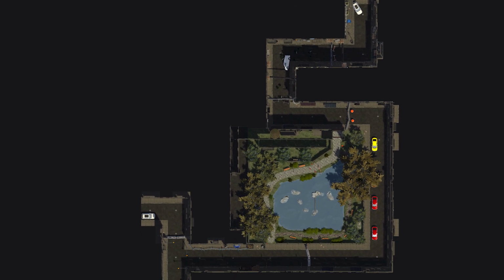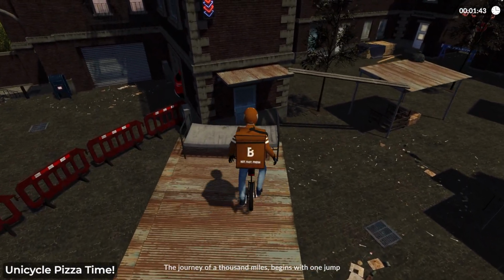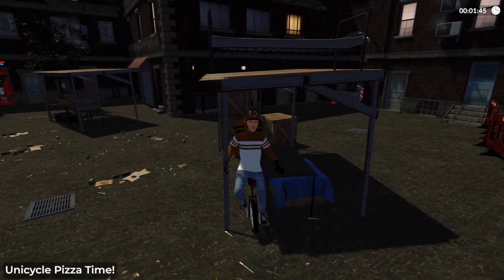Or what I've done in certain cases for Unicycle Pizza Time is I just laid out the big main road structure that I wanted the level to have. I was like, okay, I want to have this area, this area, and this area, and now we just connect all of them. I wrote down, okay, we need a park area, I want a marketplace, I want a road with busy traffic, and we just combined all of them and put them together. Always have this high level overview.